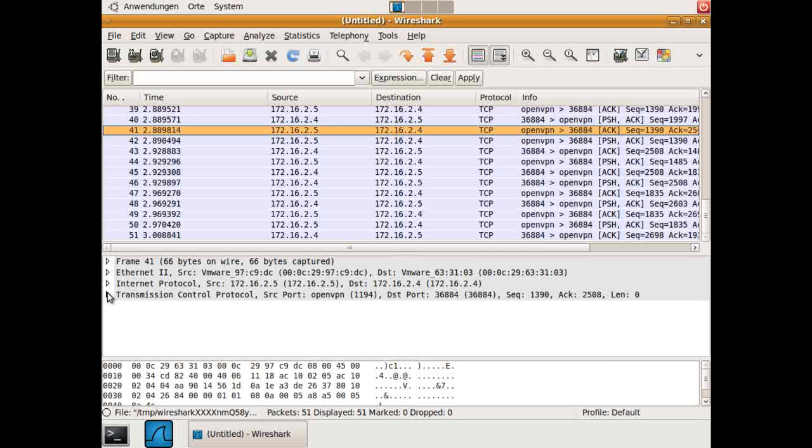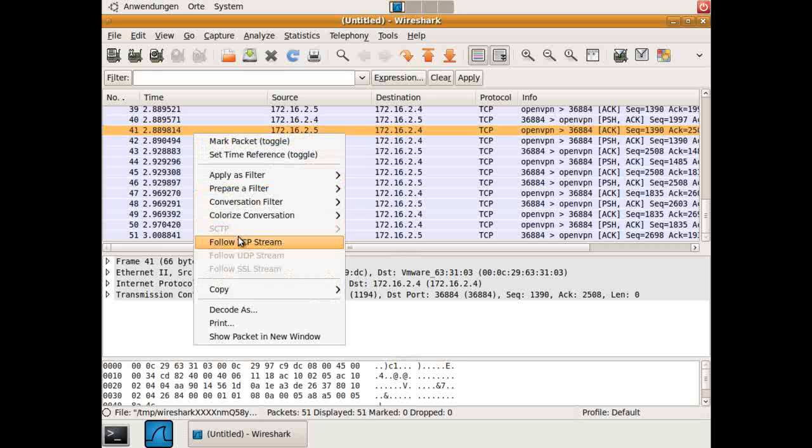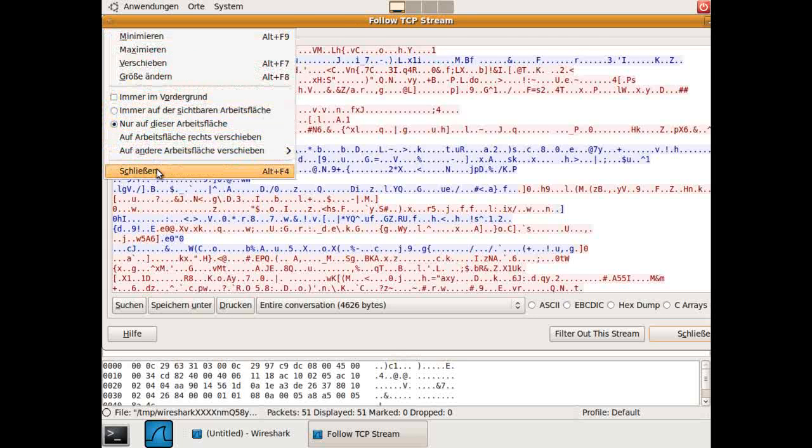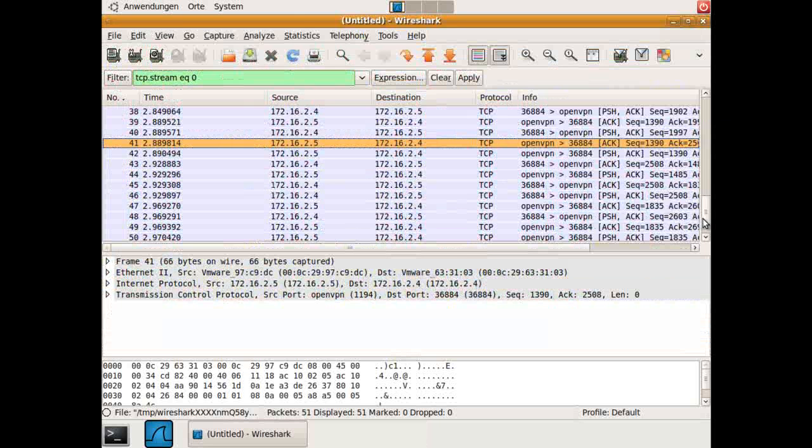And this again is traffic which is going on layer 4 from one of the machines to the other, and then of course in the reverse direction. If I now go on follow TCP stream, what you see here is you don't see much that is useful, as is to be expected.